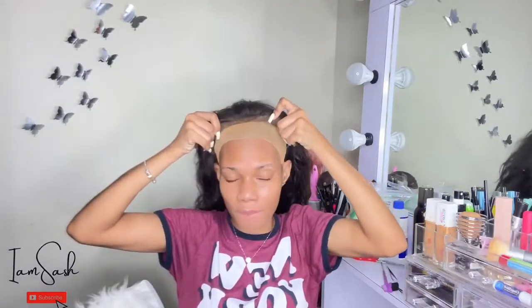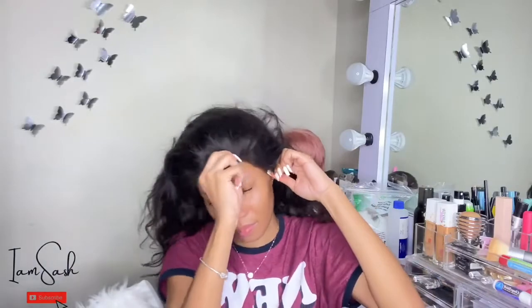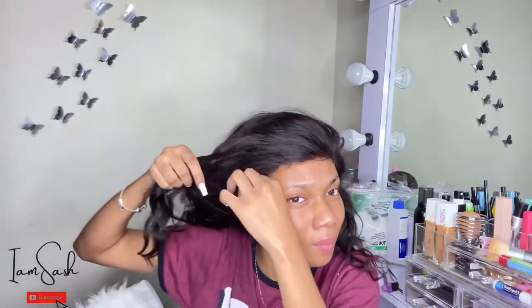I'm going to put on the cap. No, what am I saying? That's so dumb. I'm going to put on the wig. Right, this is sleek and nice. So I'm going to check the sides, make sure I'm not pulling it down too much on my forehead. And then I'm going to part out a little part for the front.